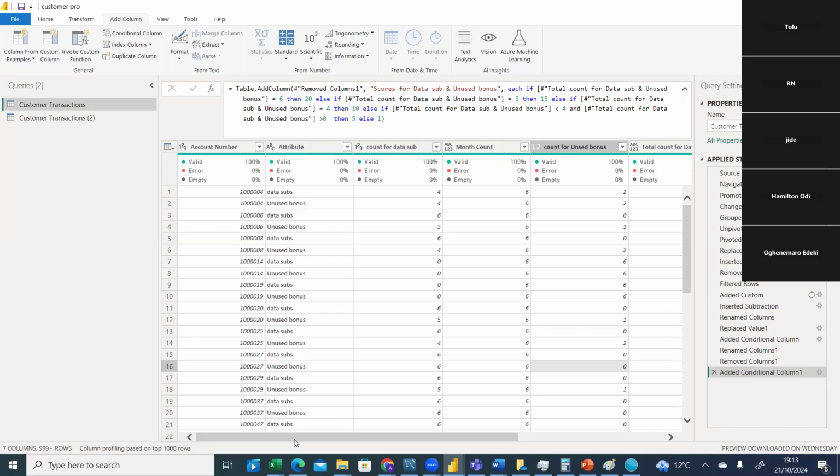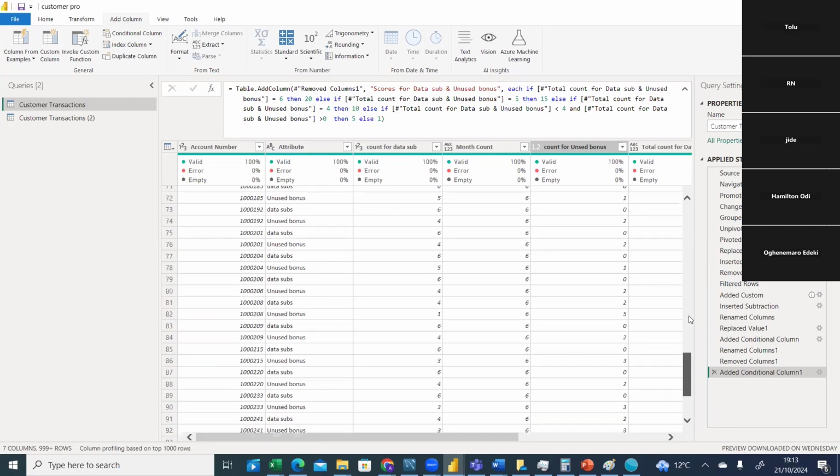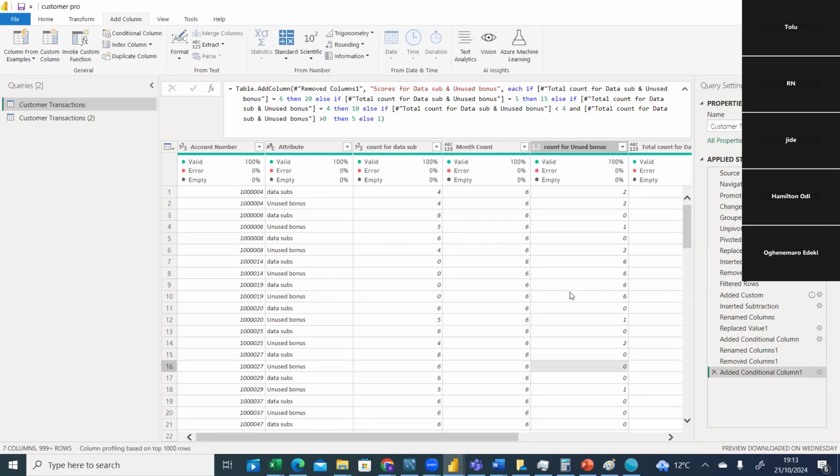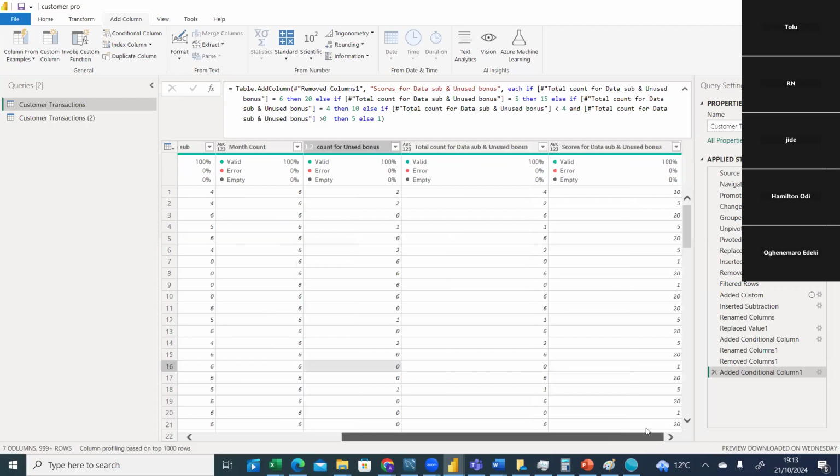I also agree with that line of thought. So how do we now get each customer's final score, considering that each customer has two scores? Each account number has two scores all the way down from top to bottom. So how do we do it in PowerPoint to add the score? Two scores belonging to a customer. So how do we do it? Does anyone have any idea of how we can go about it?